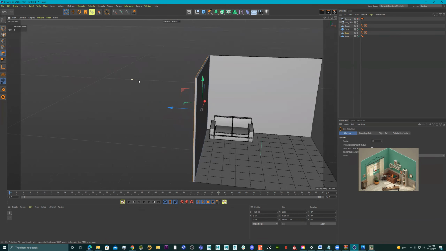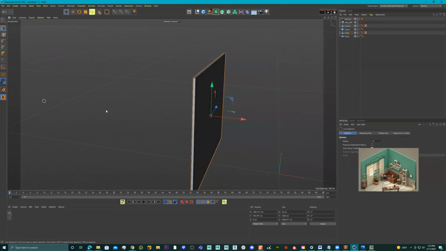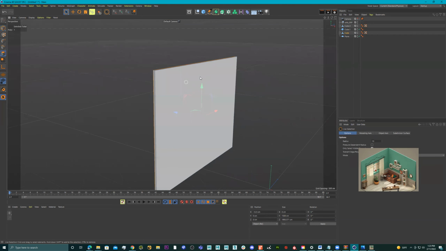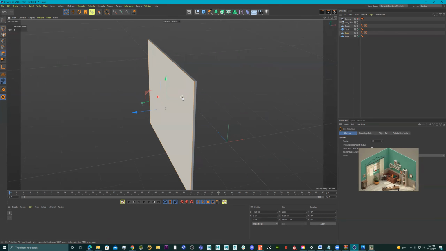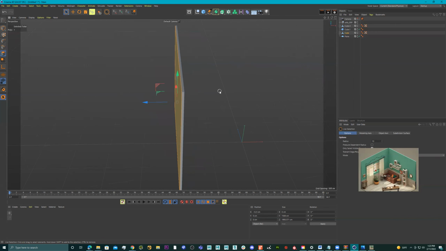Now I want to grow this selection, right? What do I mean? Let me solo this. So all I want to do is select this face. I actually just want to keep this face right here. So there's two ways I can do this. I can select this face and then I can grow it. So select, where is it at? Grow selection, UI. Sometimes I forget that. So UI, and then it has this face right here, and then I can delete it, right?